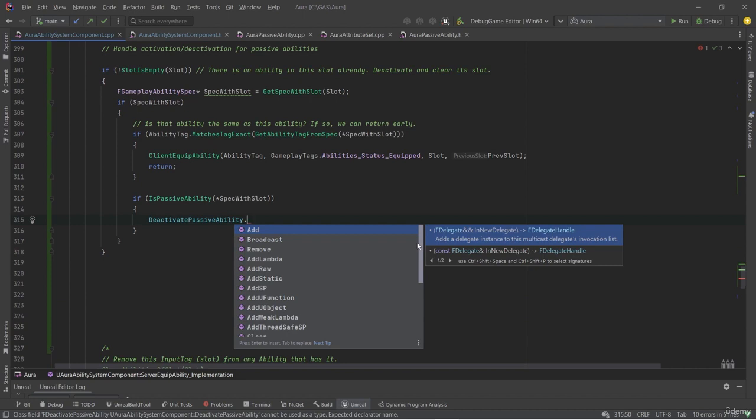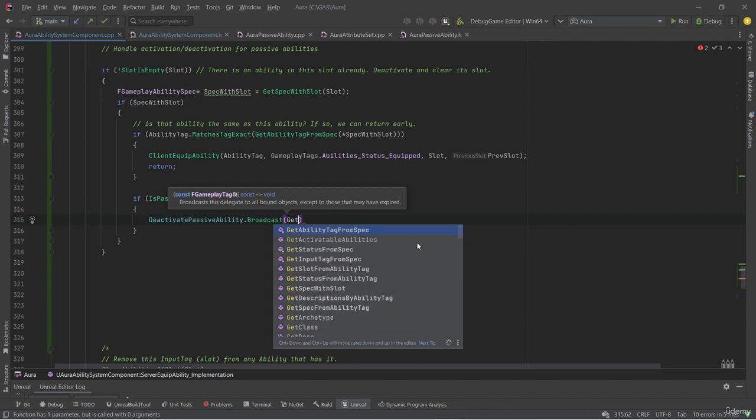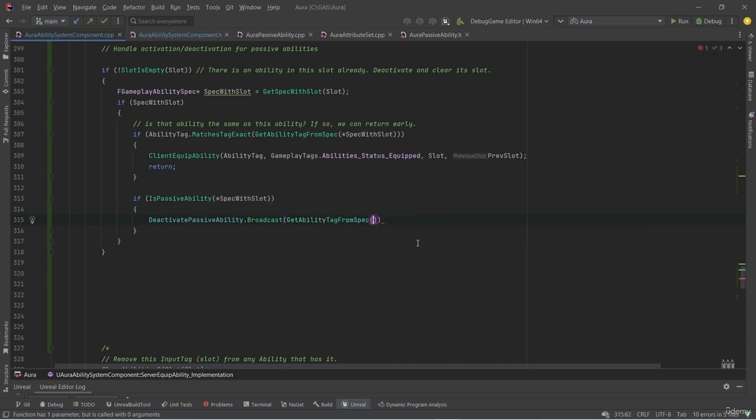So we're going to take DeactivatePassiveAbility, we're going to broadcast it, and we're going to broadcast the ability tag. What's the ability tag for spec with slot? Well, we can get ability tag from spec and pass in the dereferenced spec with slot like that. So this is going to result in our passive ability with this tag ending itself. That's exactly what I want to do.